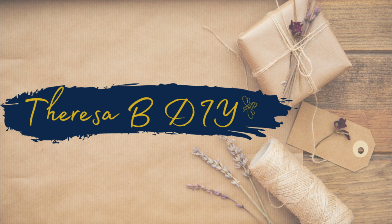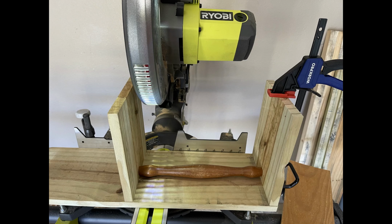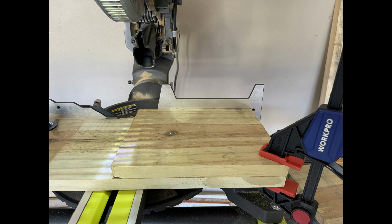Let's jump into it. So first, I kind of eyeballed how tall I wanted my box to be and made a cut. And then I took that piece and lined it up on the long board and made another cut to make them even. Now I'm going to take the spindle that is actually going to be my handle and use that to measure out the sides. I know it doesn't make a lot of sense, but stay with me, guys. And I'll make that cut.